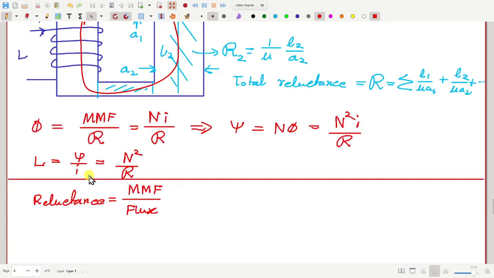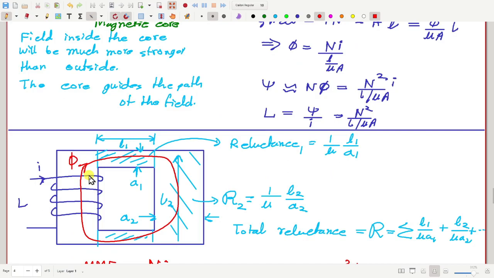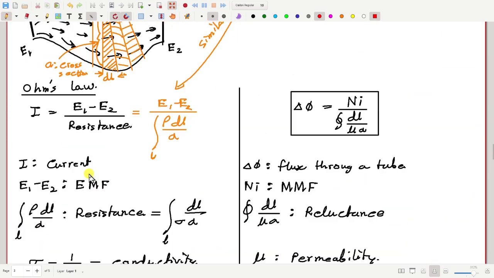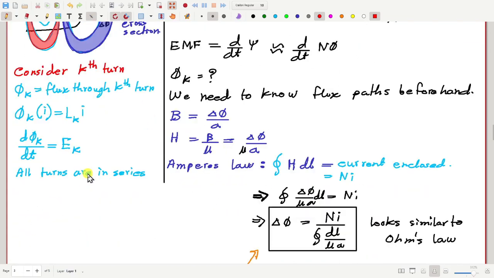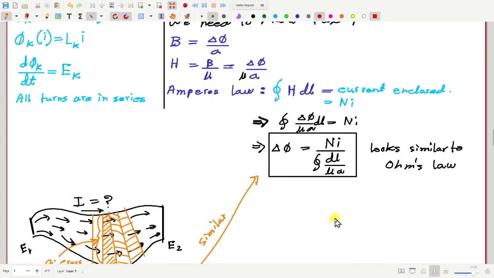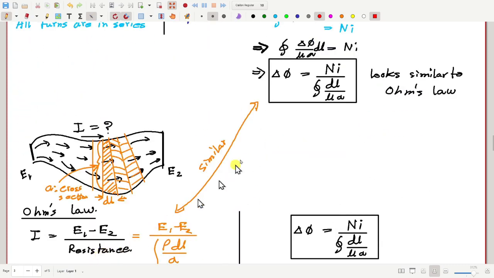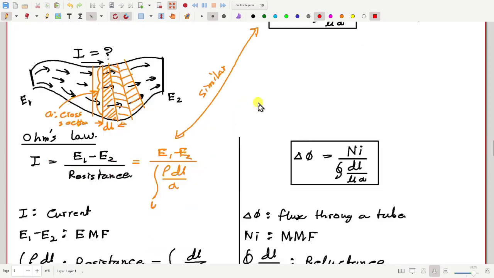Okay. Sir, what does the MMF stand for? Means the current, total current? MMF stands for, again, I will just use the equation. As we saw here, within a flux tube, the amount of flux is given by the ratio of two quantities. The numerator is called MMF because this equation looks similar to Ohm's law's equation, and in Ohm's law the numerator is called EMF. So in that sense, this is called MMF. Okay. Okay, sir. Got it.